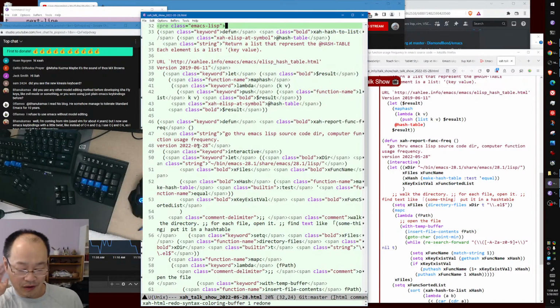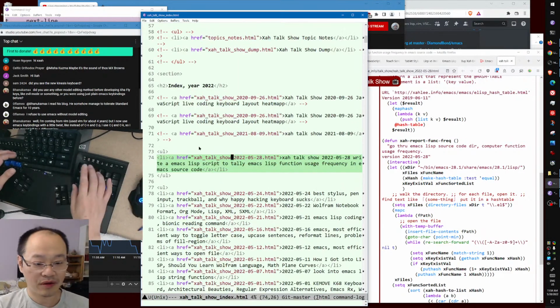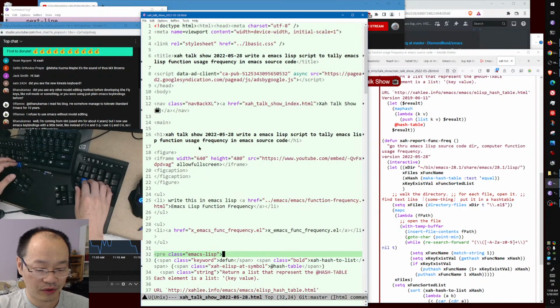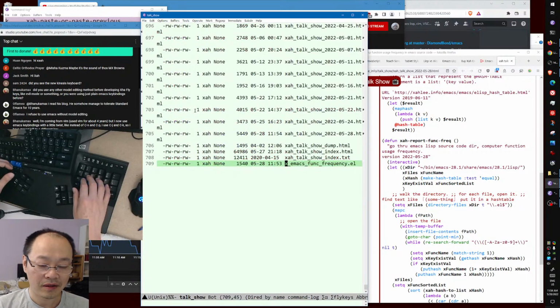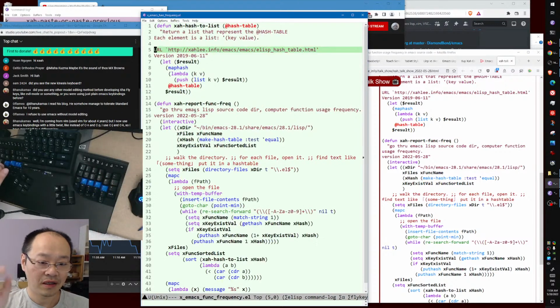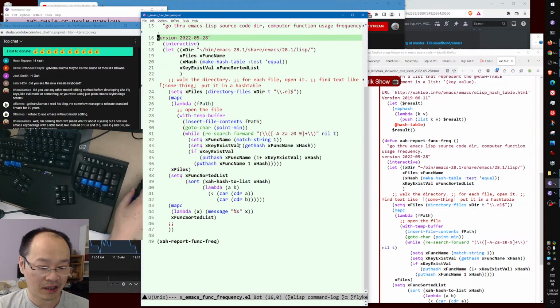Oh yeah, so actually the main thing I want to show, let's continue. Okay, so there is one more thing I want to show. For example, we have this file, right? We have this xah emacs function frequency. Now remember, we want to do this without running emacs interactively.